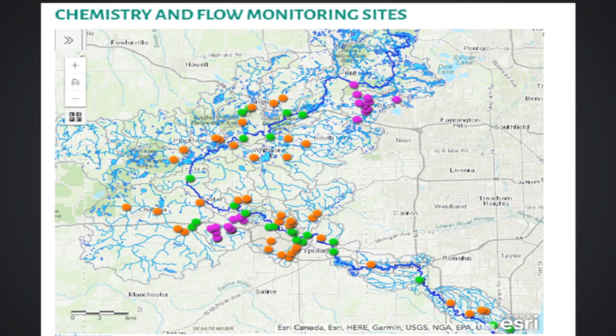But closer to home as well, you can go hang out with folks at the Huron River Watershed Council and do things like doing chemistry and flow monitoring. And this is where you get to go in the river in some waders and do pH testing, and you get to monitor the flow and what the levels are at and things like that. And these are all the different sites that you do within the watershed. And so we're measuring things like turbidity and different levels of different chemicals that might be in there, what kinds of effects changing climates are having in this.